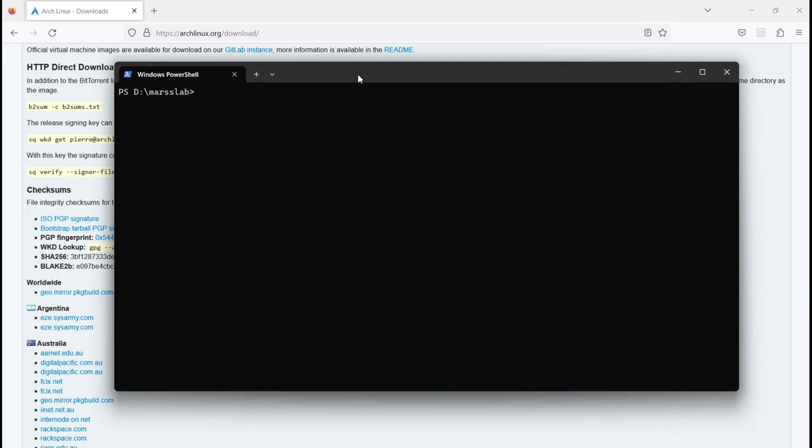Use GPG. So I'm going to type gpg --keyserver-options auto-key-retrieve --verify.